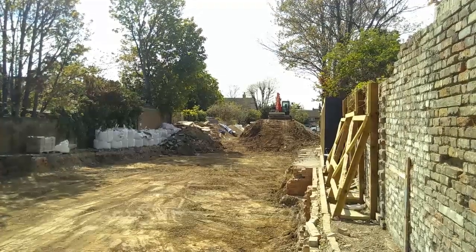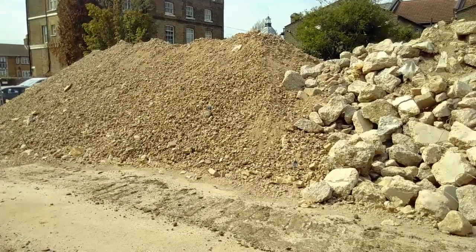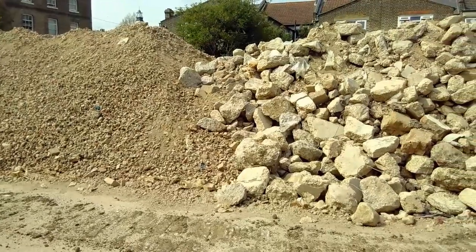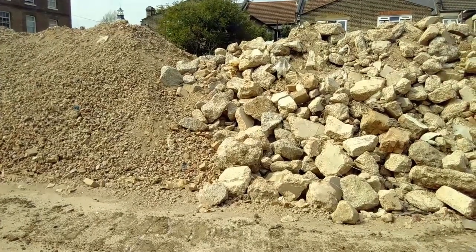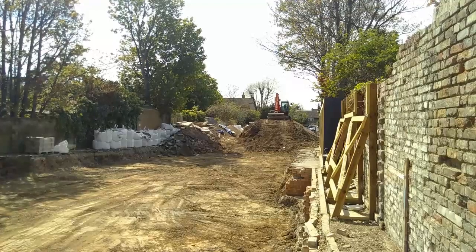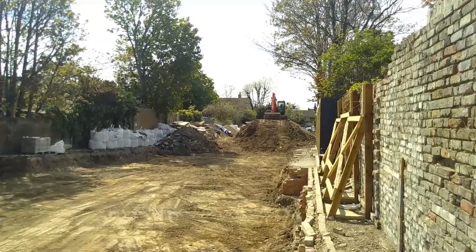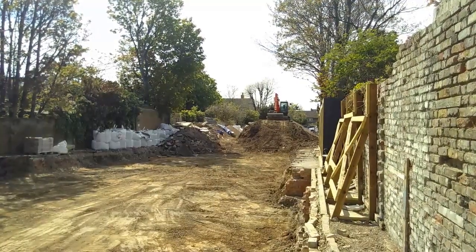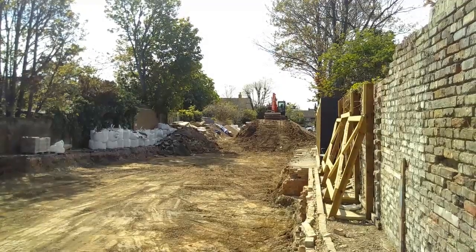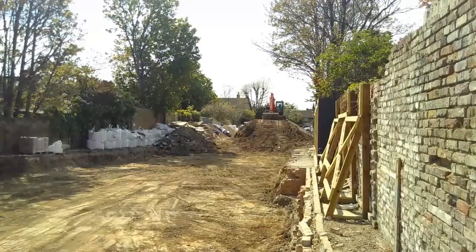The crushed aggregates are being worked on the majority of what sits underneath the foundations — crushed concrete on site from the previous existing buildings, which will be laid back in dry and compacted. This is an attempt to reduce to the minimum the amount of material taken off-site and the amount of material brought on-site. This is pretty exciting for an inner-city construction site, where normally all of the waste material from the demolition would be taken away and disposed of, and all of the building materials would be brought in as products.